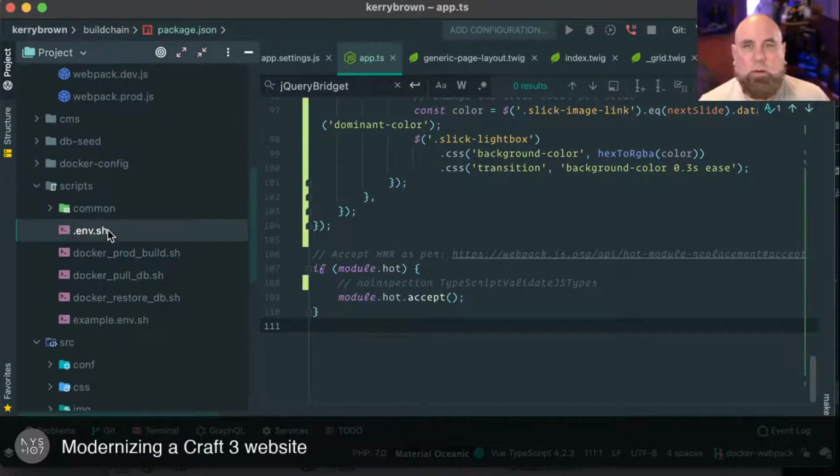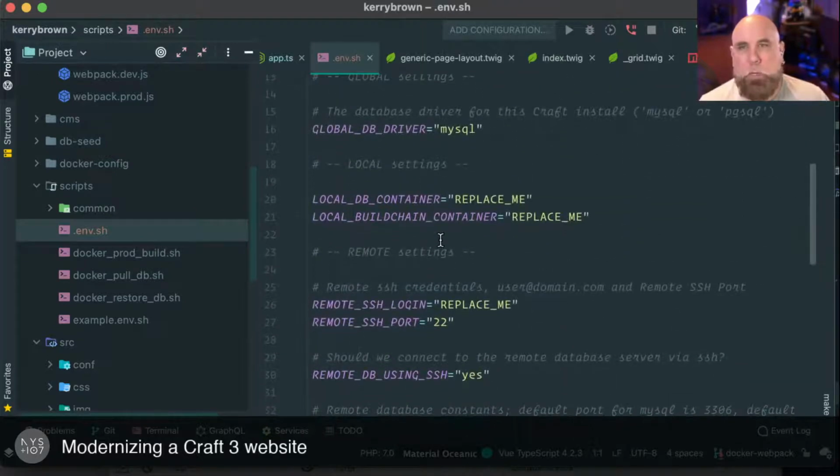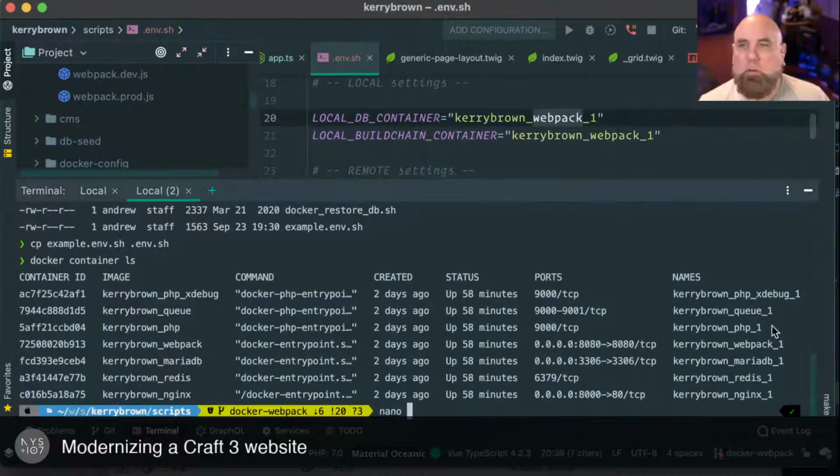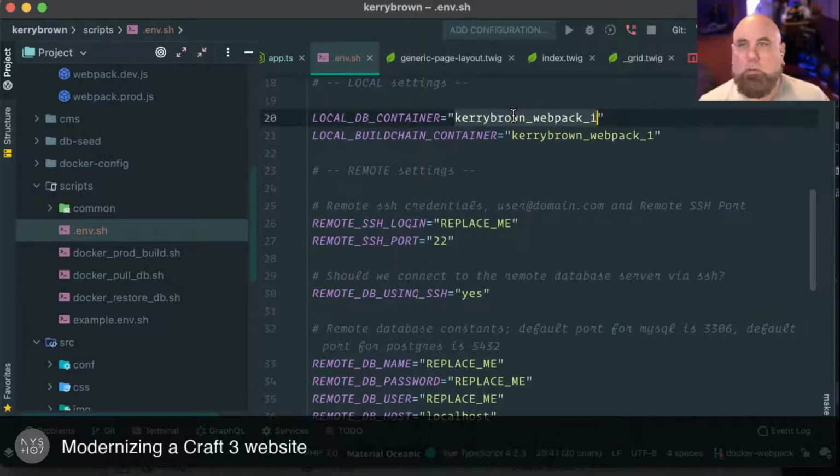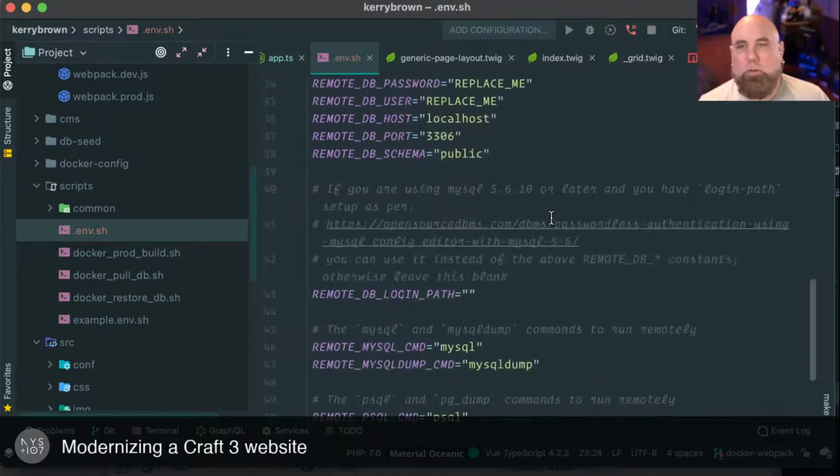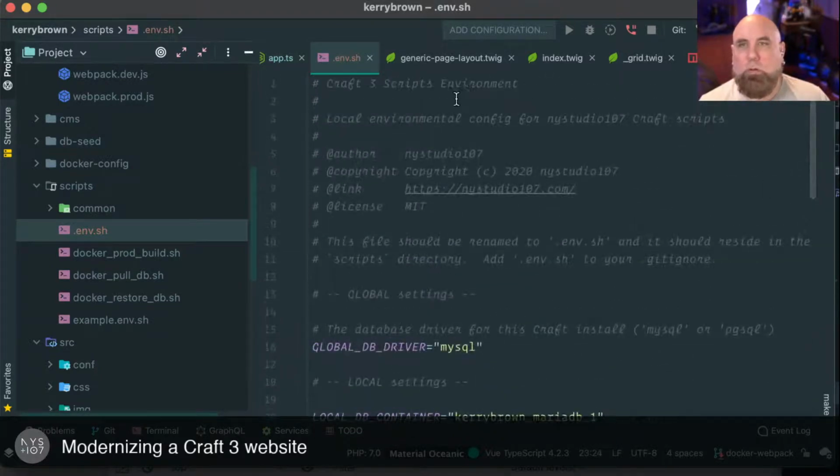Might as well just edit it right in here. And I believe we're running, what was the container? MariaDB, okay. It'll be useful later on for pulling stuff down from production.